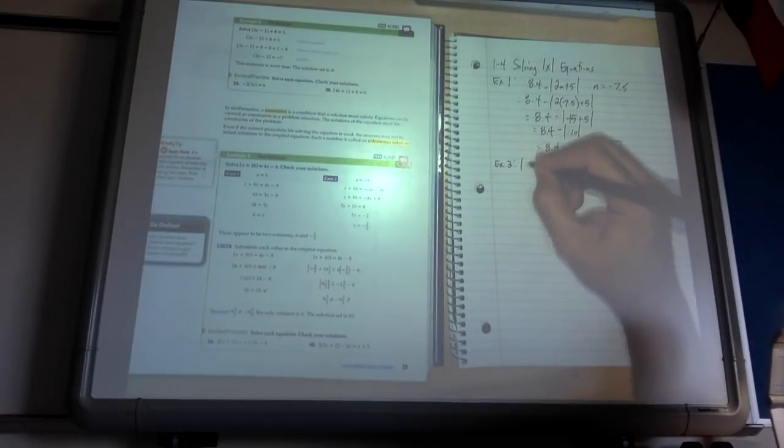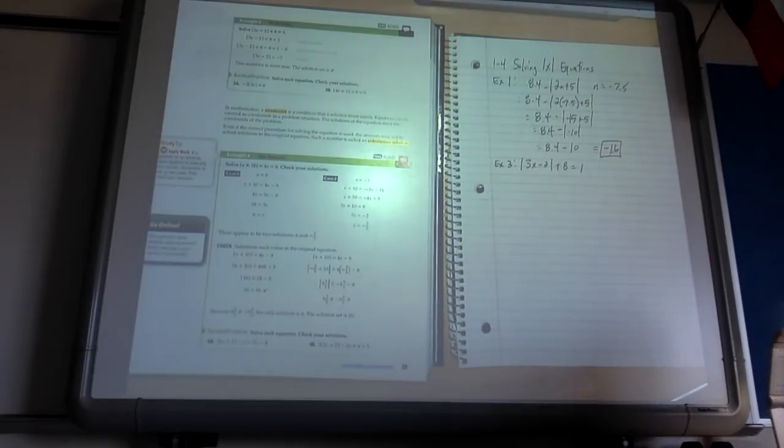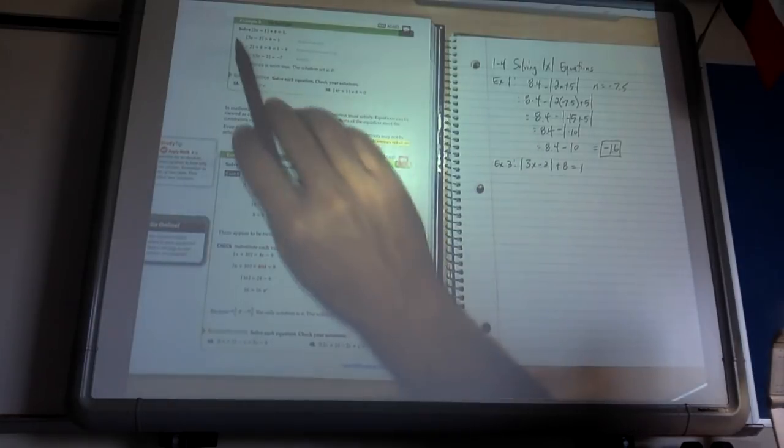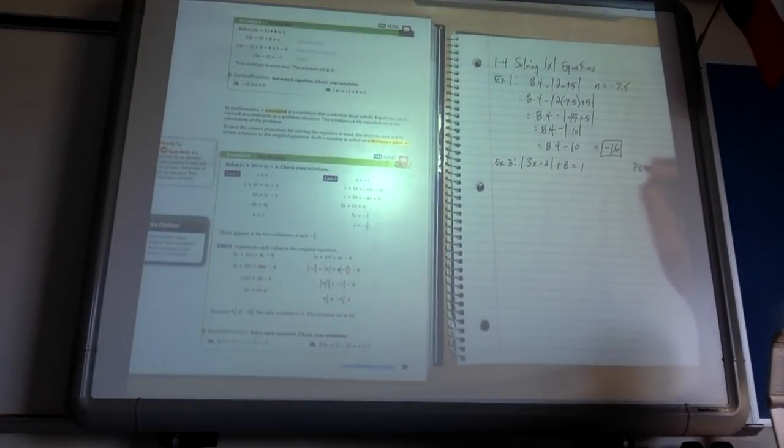I've got this absolute value of 3x minus 2 plus 8 equals 1. We are not plugging in. We're not finding the value because we don't have the value of x to plug in. So now I'm solving. Right here it tells me I'm solving for x. When we do this, remember, I'm going to do PEMDAS backwards when the problem is put together. So we put it together with PEMDAS.